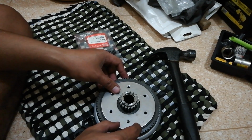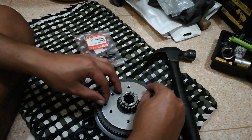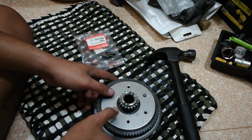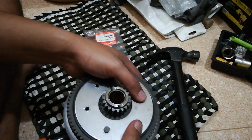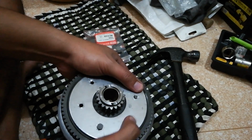The pack of the clutch damper comes with the rivets. What we do first is get a pair of rivets and then insert them from this side of the clutch basket in the opposing hole. These rivets will serve as markers, so when we install the first rivet, the plate won't move and mess up the position of the holes.